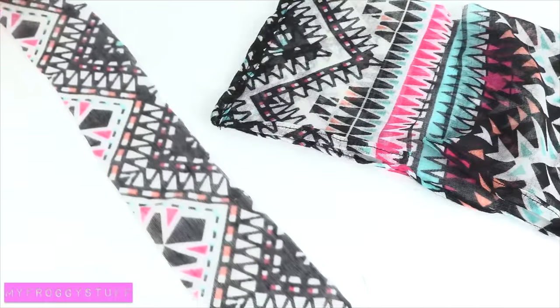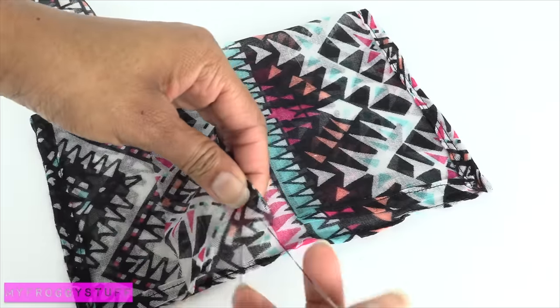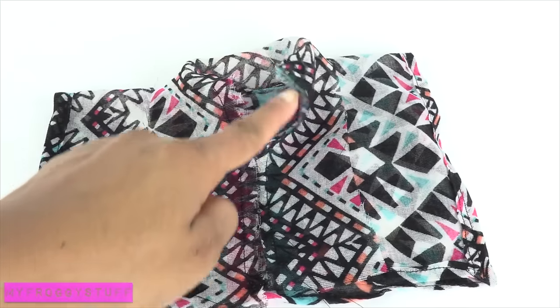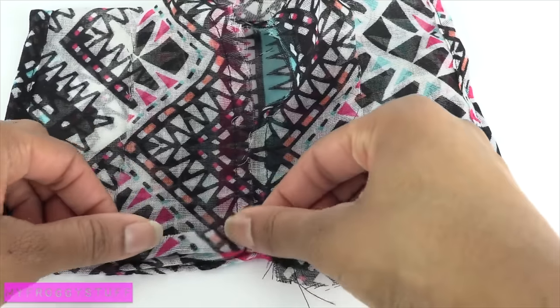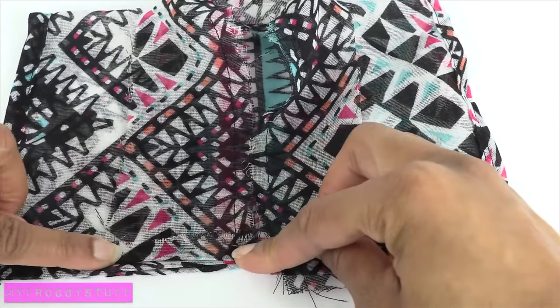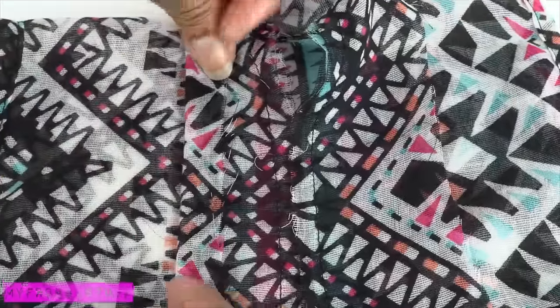Cut a long strip of fabric, line it up with the cut edge, sew a straight line, going all the way around. And we have a little bit of material left over, so we are just going to fold that up, make a crease. On the side of the strip, we fold over and crease the raw edge.